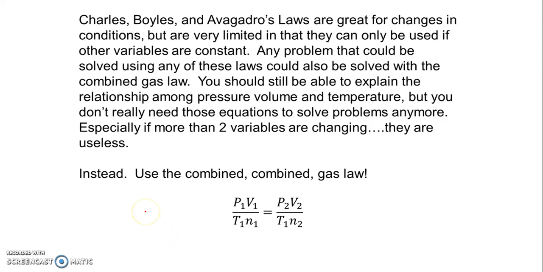Alright, in the last video I went over Charles', Boyle's, and Avogadro's laws individually, and those laws, as it says here, are very helpful only if other variables are held constant. So Charles' law works well, but only if pressure and moles are held constant, and Boyle's works great if temperature and moles are held constant. But what happens if multiple things are changing?